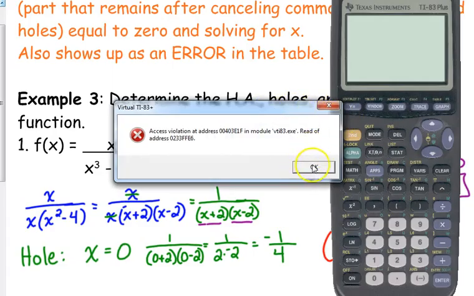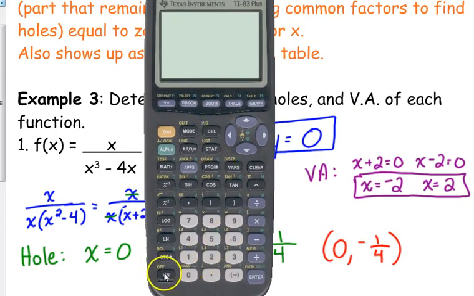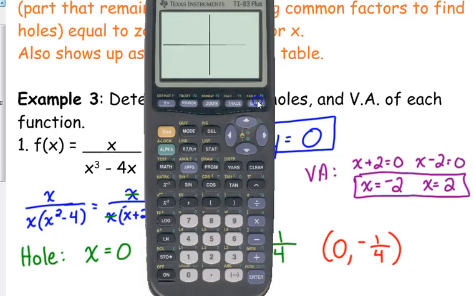Just for the sake of having the visual to back this up, you can always graph it in your calculator and check it out. x over, but make sure that you put, when there are multiple things in the denominator or numerator, you've got to put it in parentheses or it will not graph it correctly.